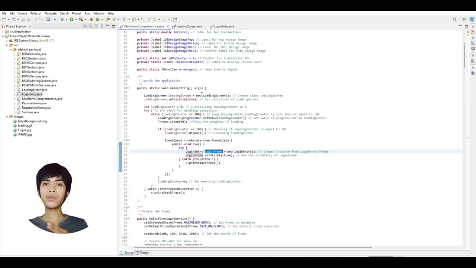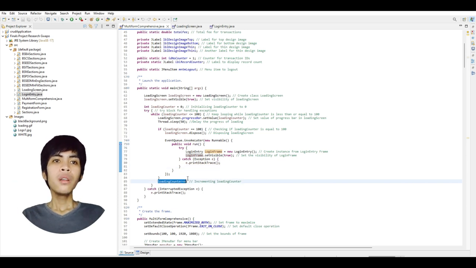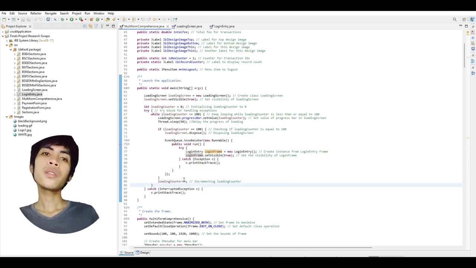After a successful 0 to 100 loading progress, a login screen or login window will pop up so that the user can put a specific username and password in order for him or her to access our main window or our main frame or our main application. That's it. Loading counter plus plus.